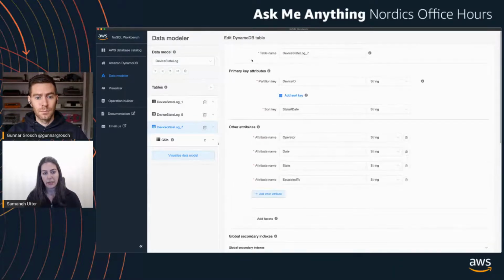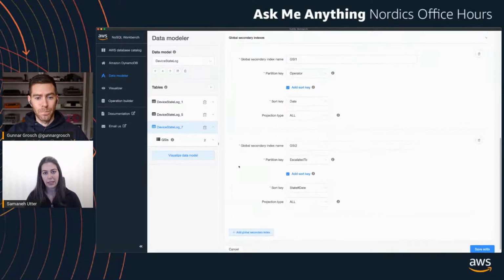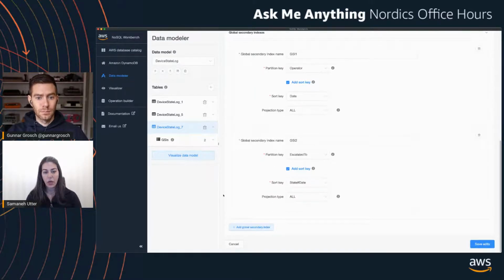Here we have the table, partition key, and the attributes that we have. And then we have the global secondary index, and in this case, I have two. Then you decide which attribute from your base table is going to be the partition key and the sort key for your global secondary index. That's how I defined that.